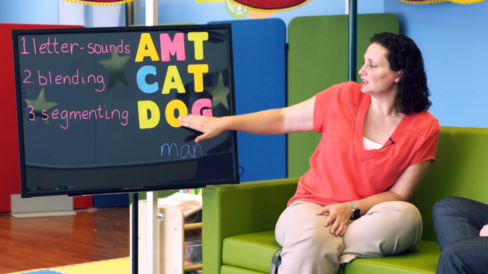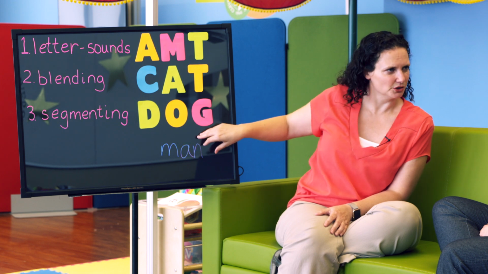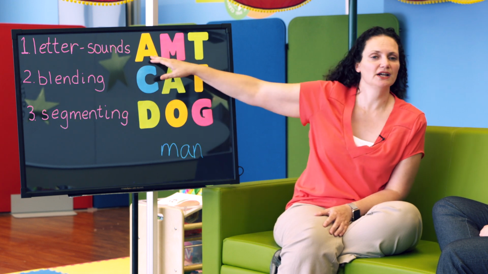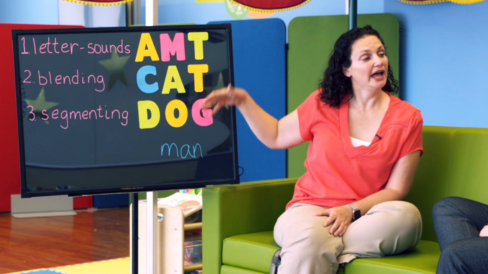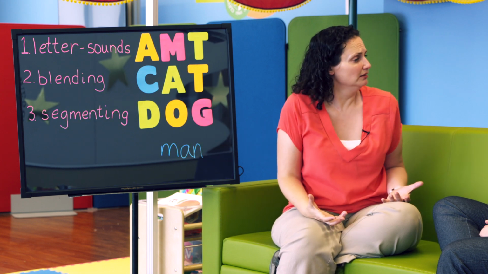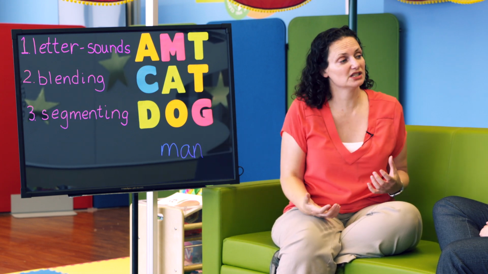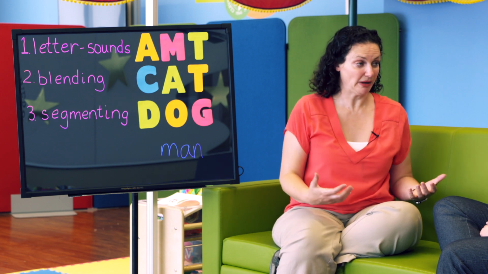So it turns out segmenting and letter sounds, being able to separate out the sounds in the word and then being able to find the letter that goes with those sounds, are the important skills for encoding or writing single words. So if I really focus in on these three skills, letter sounds, blending, and segmenting, I'm really teaching the most important skills kids need for decoding and encoding. Of course, I want to be reading with my kids a lot too, and talking about the meaning of the words so that they can connect these things with meaning.